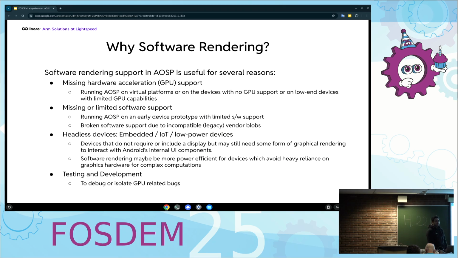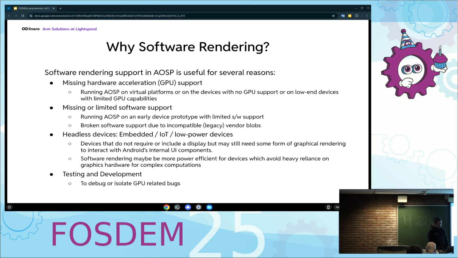Right, so first things first, why do we need software rendering in Android? Especially, why do we even bother running an interactive and user-oriented OS like Android with software rendering, considering that the overall system performance will be significantly slower compared to using the hardware accelerators, especially for graphics intensive tasks, where the Android system will rely on CPU based rendering instead of the GPU.